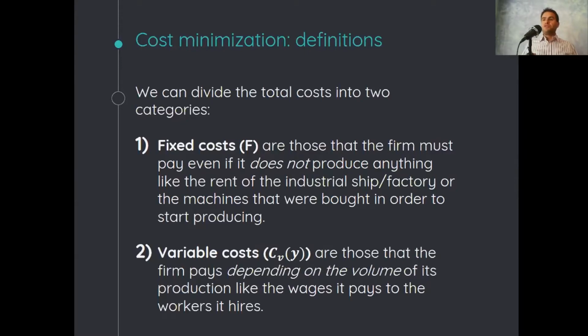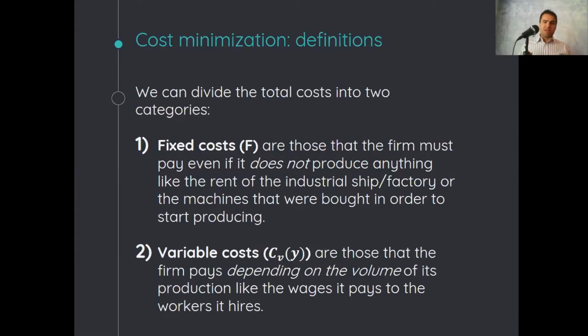So if you want to continue to produce and expand, you need to hire more workers, or you need to use more natural gas in your process, or even more electricity, or you need to buy more inputs from that particular firm or import them from another country because they're cheaper. But if you're producing 1 million units, you probably need many more inputs than if you were just producing 1,000 units. So obviously, those costs are directly associated with the particular level of production, and they are called the variable costs.